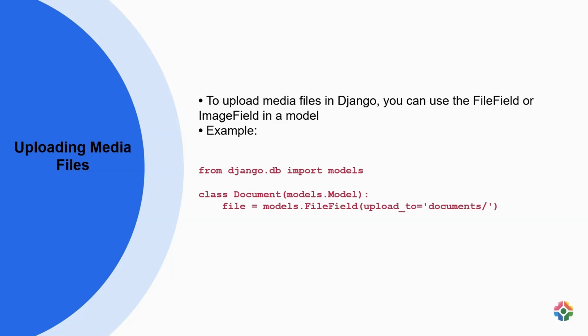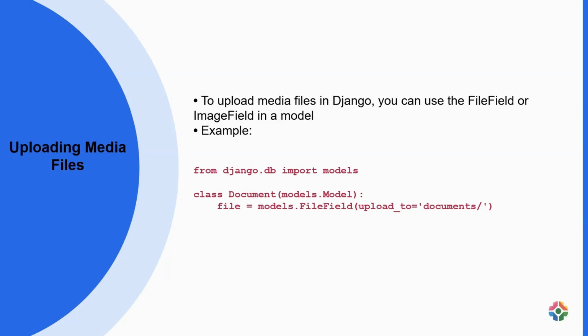For instance, using the upload_to parameter, you can define a directory within the media root where the files will be uploaded. This can help maintain a structured organization for your media files. A real-world scenario would be creating a document model with a file field of type FileField and setting the upload_to parameter to documents. This will store all uploaded files in a documents directory within the media storage. This simple implementation showcases how Django models and FileField work together seamlessly for media file uploads.